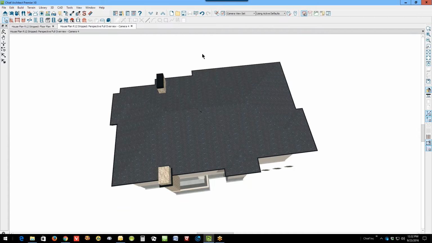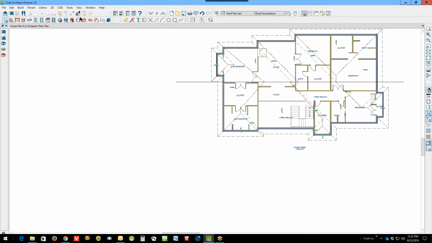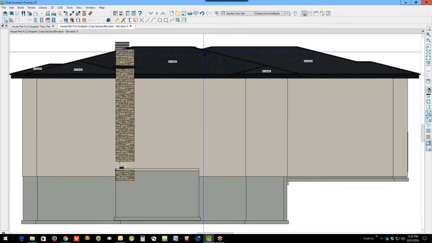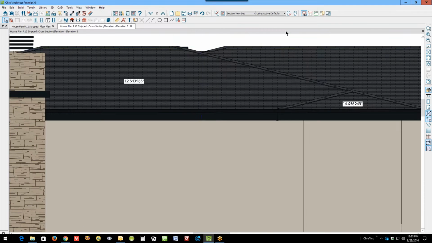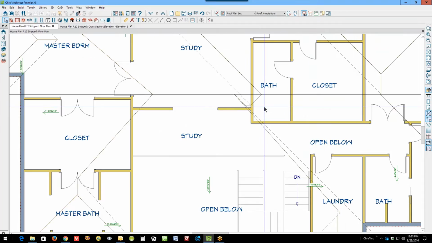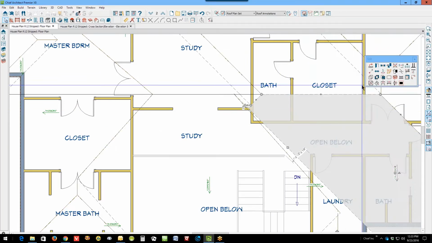But now let's do a front elevation. Okay, it's all smoothed out now except for right there. So let's figure that out. Okay, I already connected these.